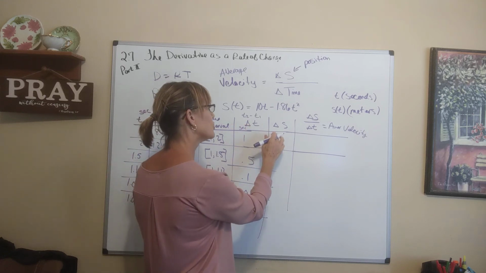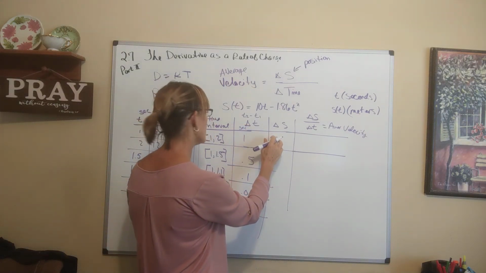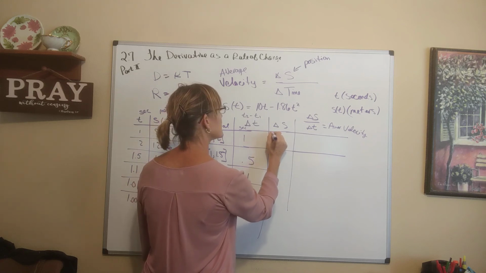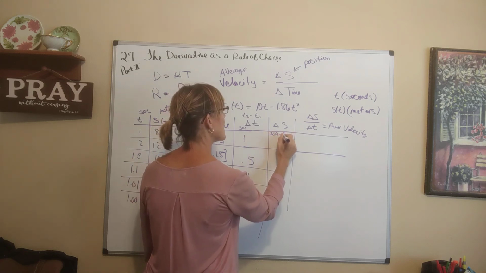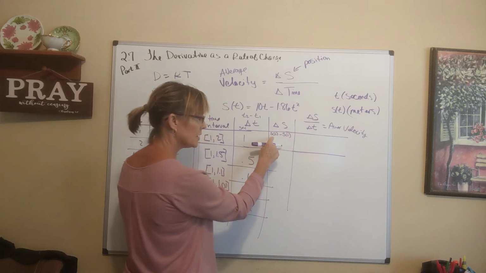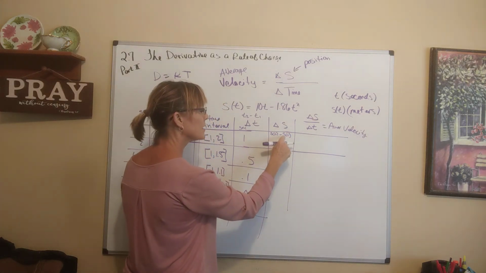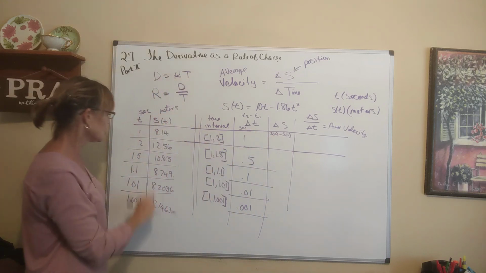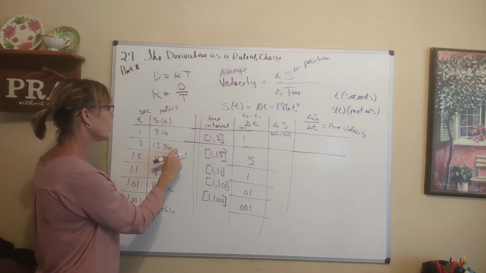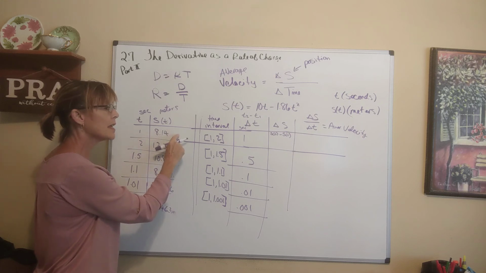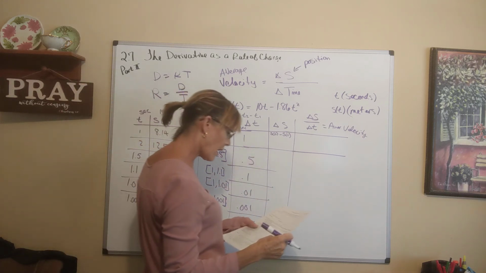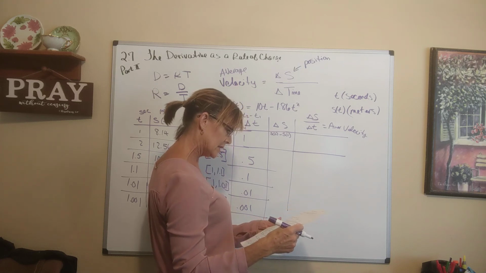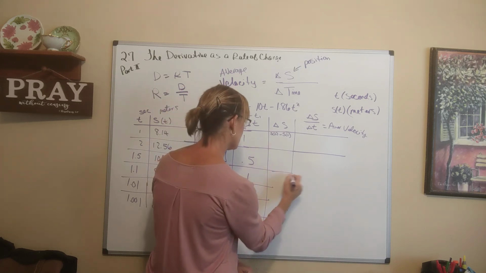Then, how can I find the change in s over the change in t? What am I doing here? This is basically s of 2 minus s of 1, the position of the function after 2 seconds minus the position after 1 second. This is why we did this chart. So now I'm just going to take 12.56 minus 8.14, and what I got there is 4, oh no, did I even do it? I might have skipped this one. You might have to fill this in yourself.